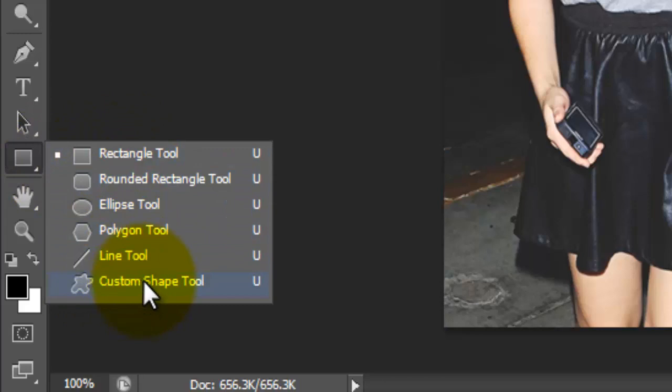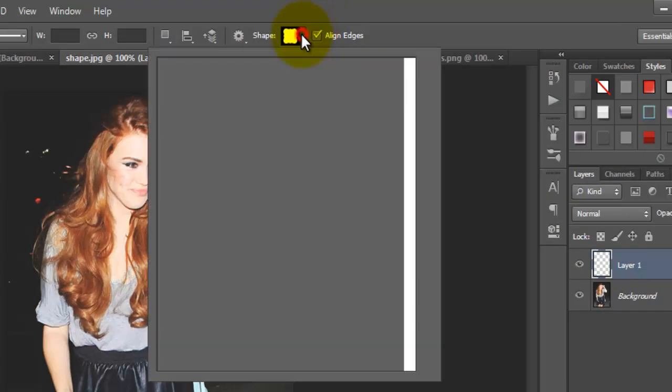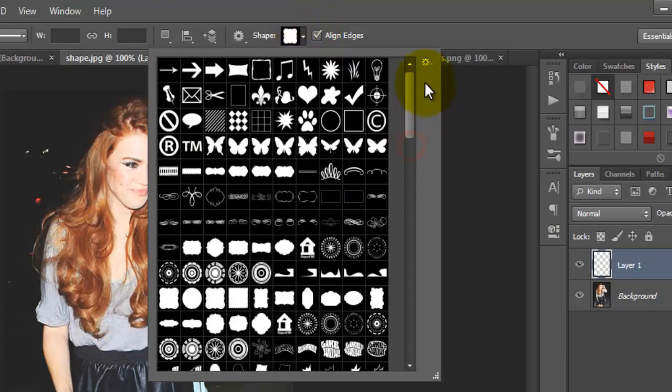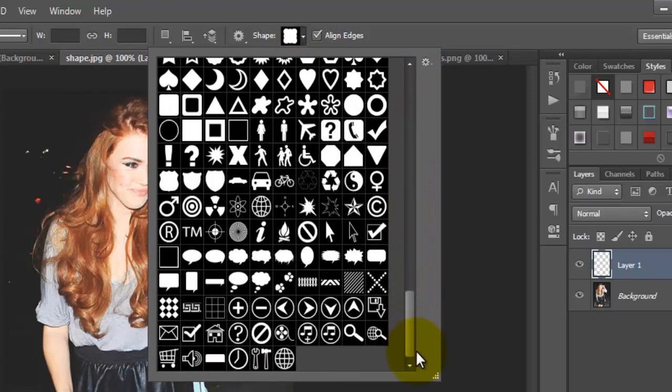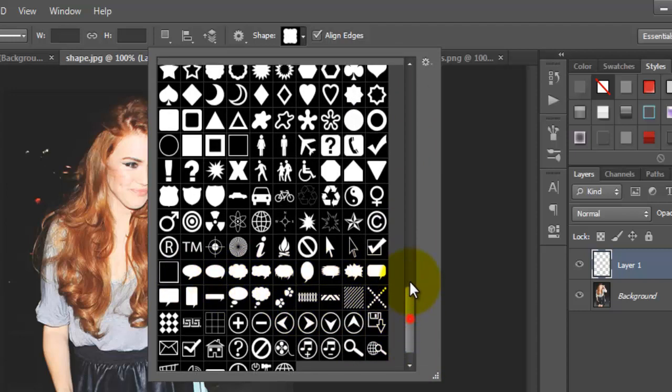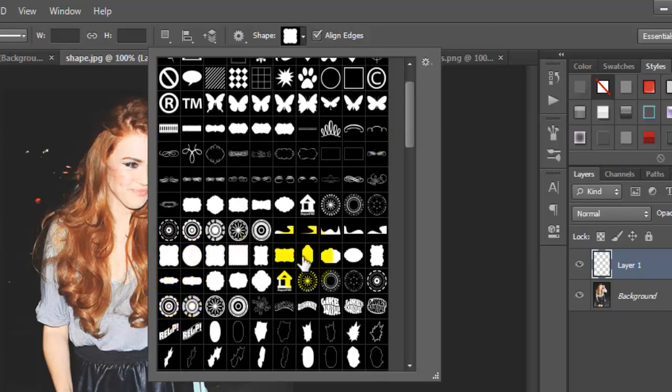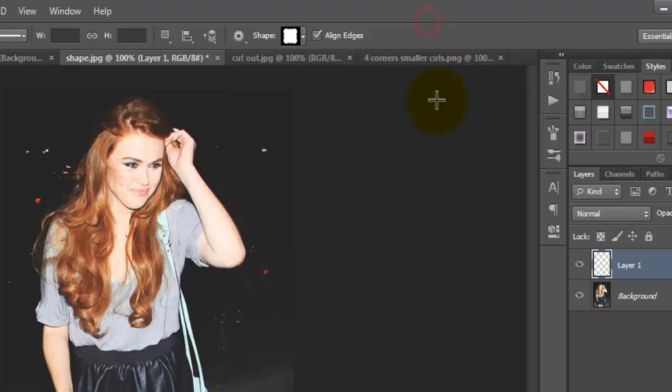So go to custom shape tool, and some shapes are featured, like these in Photoshop. But to get nice shapes, you pretty much have to Google and search for them. And so I'm going to show you how to just basically pick any one.